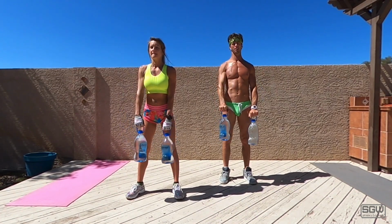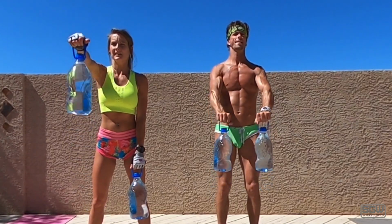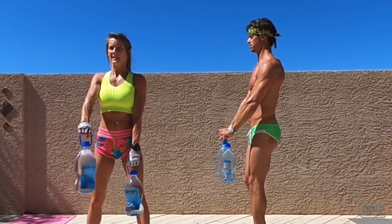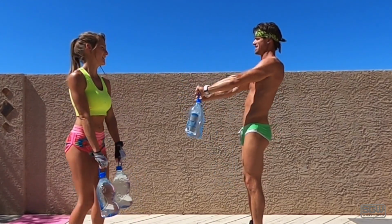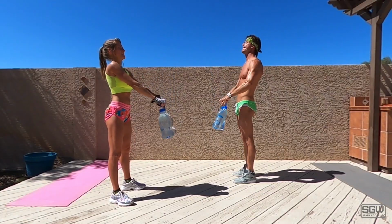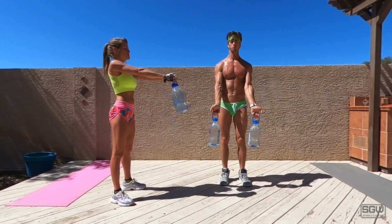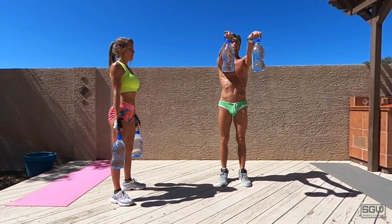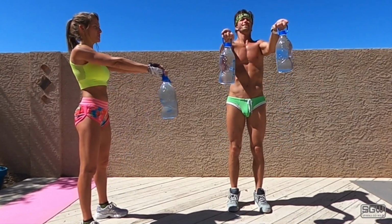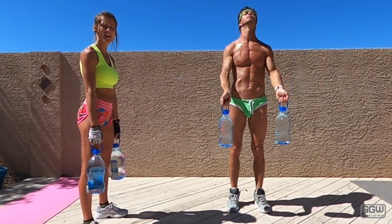Sometimes I like doing the front raises one arm at a time. Then other times, I'll do both arms at a time. I'll do it from the side here so you can see. And then you can also turn your arms around, palms up, and do it that way too. That's a good one. That's shoulders and upper chest. I'm still feeling the burn from that last one.